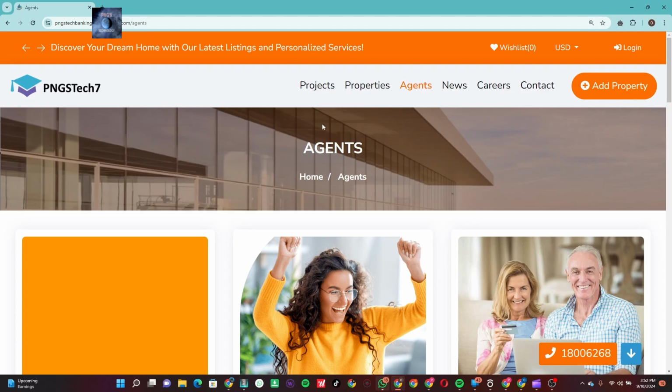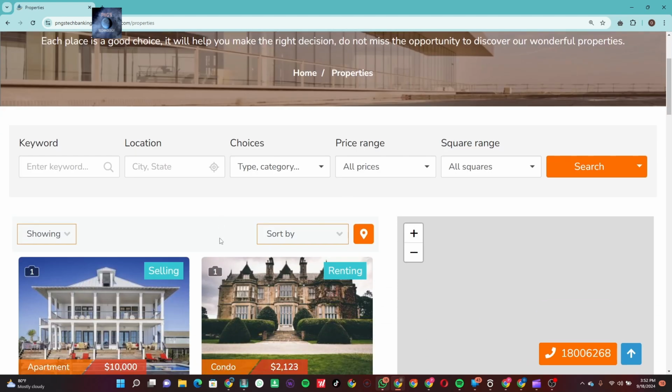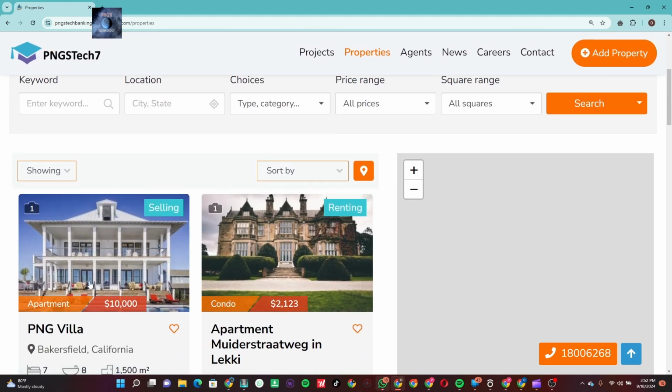So if I come right here and I come to properties, and on this property, let me say this is Pink's Villa, right? So this one is owned by that user that we already know.